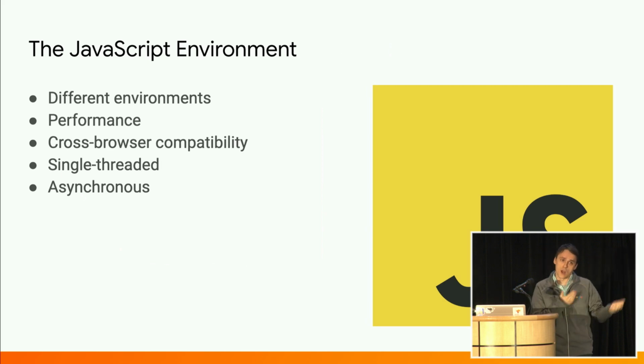Another thing when you target browsers, for instance, like we do, is you have Firefox, you have Safari, you have Chrome, and there's a W3C standard, and there are all these standards that all browsers should implement, but in practice, they all do things slightly differently, and then you have to account for that too. And I'll just end this slide with saying that JavaScript is single-threaded, which makes it easy if you do many things in parallel and not be blocked by all the multi-threaded problems. But the way that they resolve this is with asynchronous programming, which takes a while to wrap your head around.